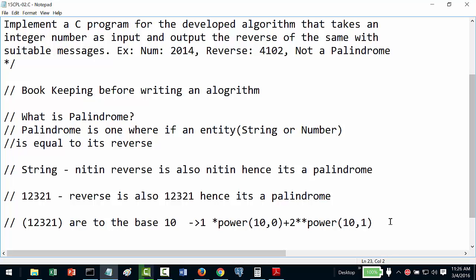And then plus 2 into 10 square, tens place, okay, 100 place. So this is unit, 10, 100. Then we have, this is our 1000 place.